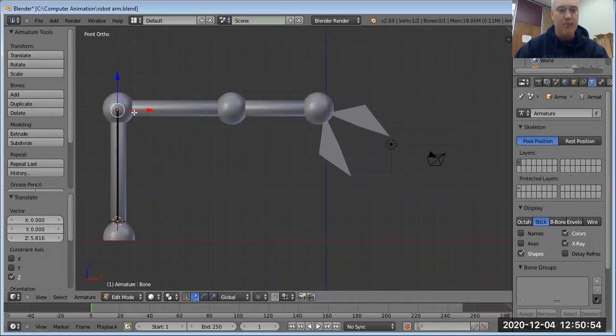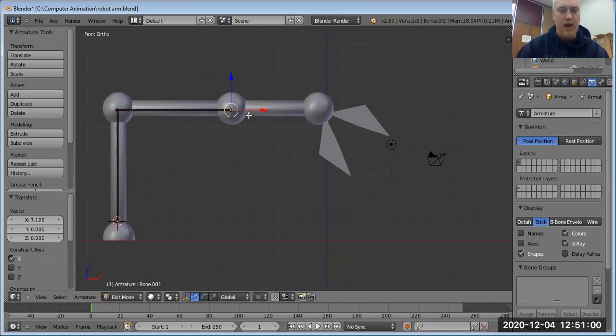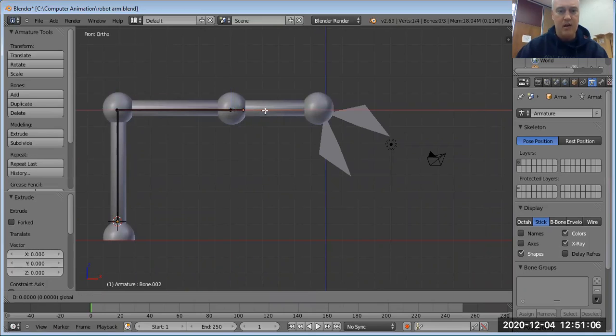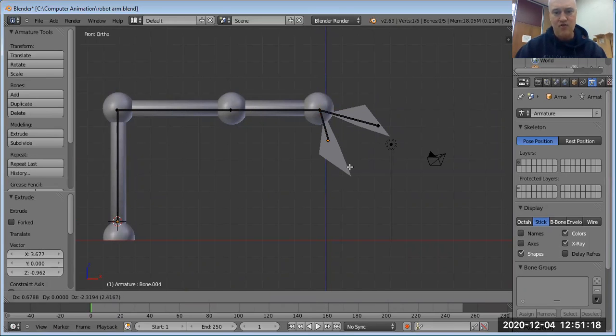I want it. Then I can press E to extrude, press the Enter key, and I'm going to use my translate manipulator to drag over. Then I'm going to click, and click again, press E, then press the Enter key, and drag with the left button of my mouse over here. So now at this point, I'm probably going to have to press E and manually grab down and bring my bone over. Then right click on my point again, E to extrude, and then drag down.